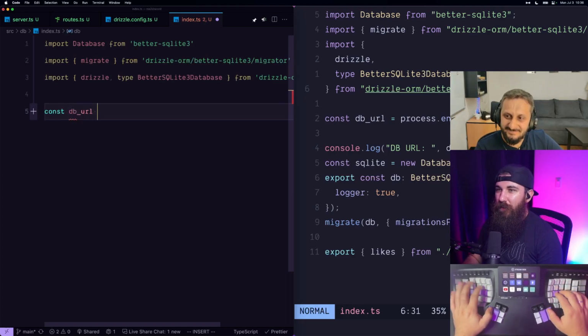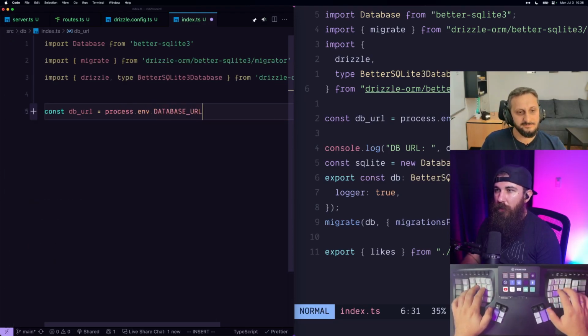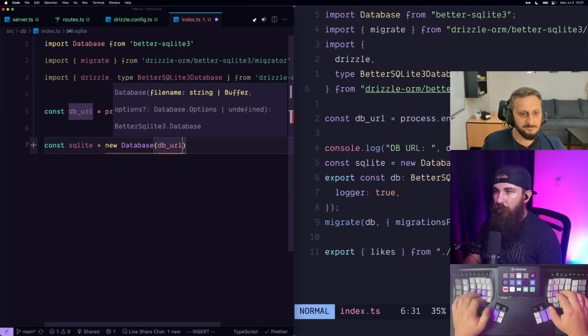Okay, db URL. I'm defining it just like we did previously. So database URL or our local.db that lives on the root. We're not gonna console log it, and let's just create the SQLite 3 database. So new database, and here's the URL.